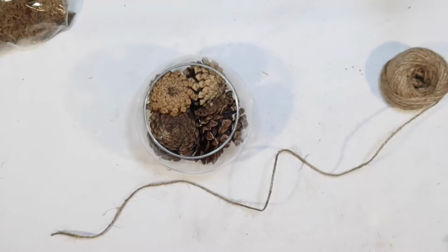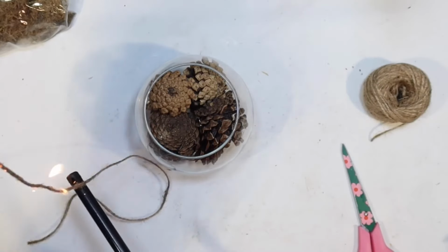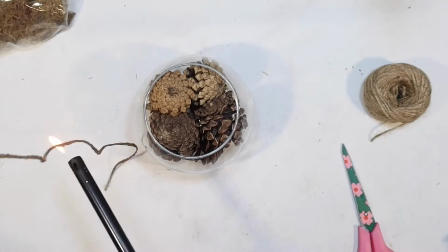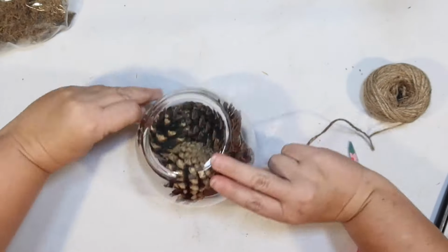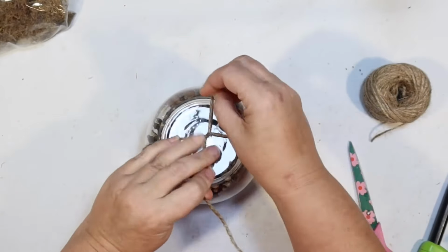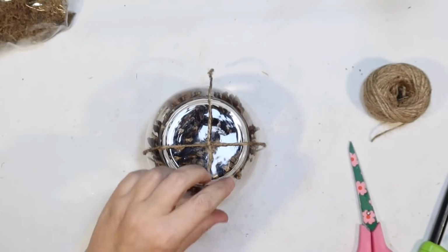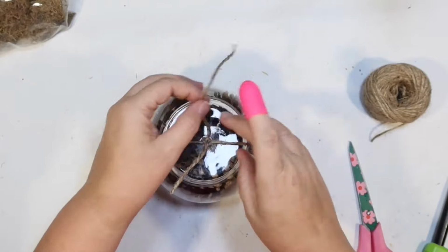Now to make the different sections of the pumpkin, I'm going to use some Dollar Tree twine. I do go ahead and burn the fuzzies off of it just to make sure that it's not too wild looking. And then we're going to start by wrapping it around. So the bottom of the jar will be the top of the pumpkin and tying that off right on top. Now, I left it going around the open bottom, which is going to help keep all those pine cones in there, even though I don't think they're really going anywhere.